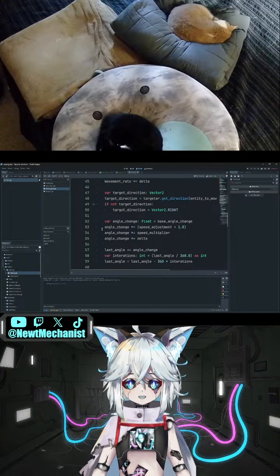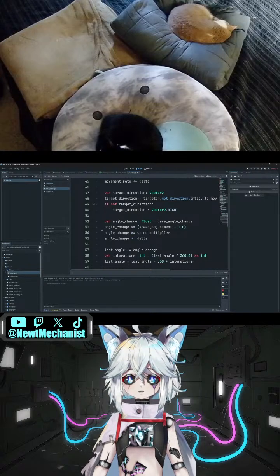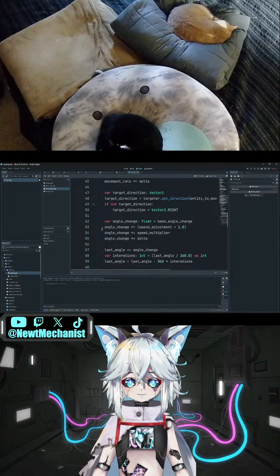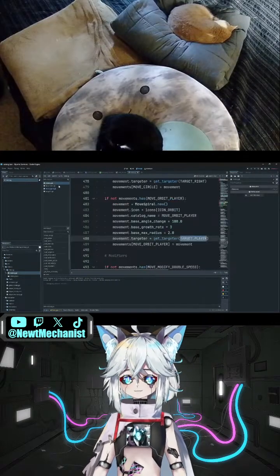Every 2 seconds we're doing a 180 flip here. Let's slow that way down.